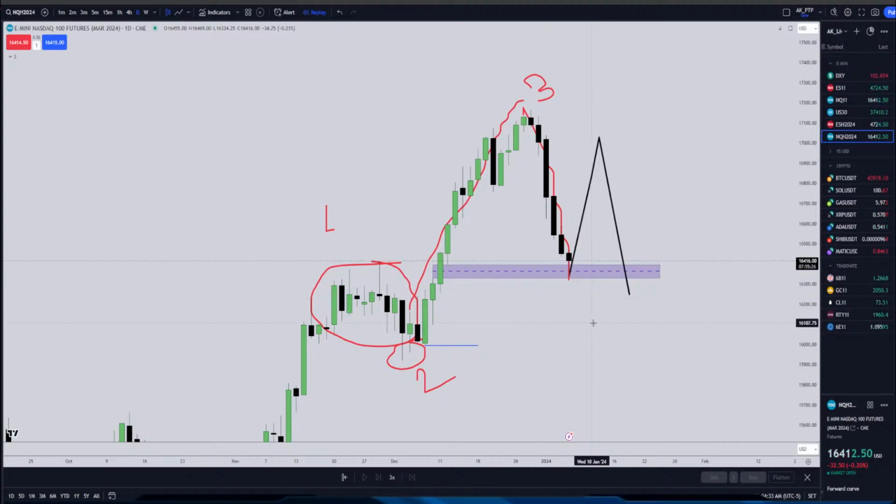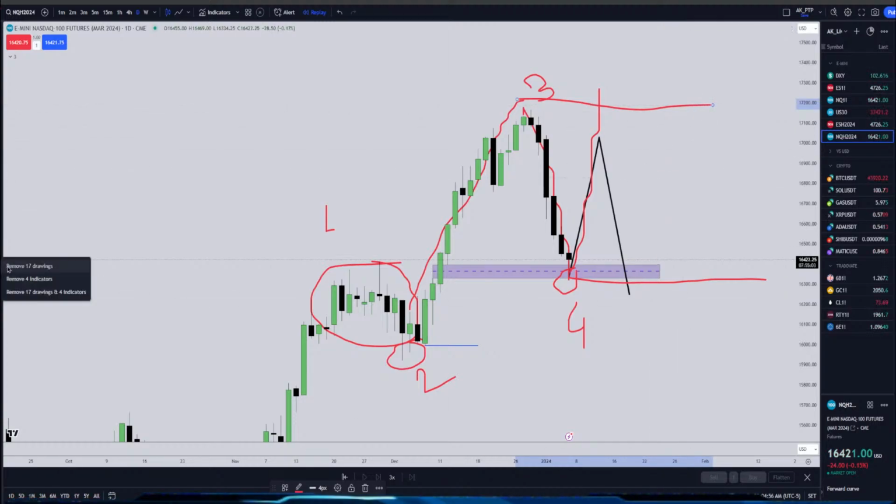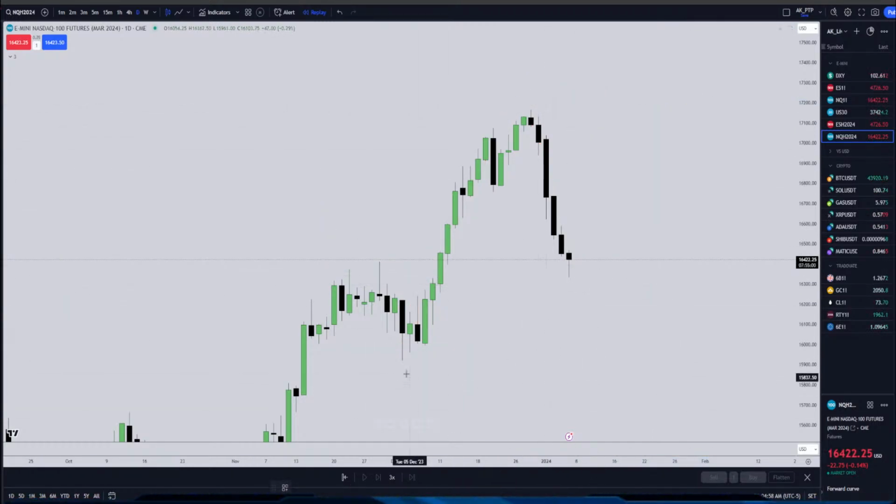But is this the low? I'm not sure. Why am I not sure? Because I haven't gotten my retracement towards the upside yet. If that retracement happens from here, I will be sure that this is my number 4. Once number 4 happens, this liquidity will be most important. Why? If the market fails to take that buy side liquidity from here, the only thing that will be remaining for the market to take is this sell side liquidity. Because number 4 was violated, and that 4 is very important, which FVG will hold if there are more.